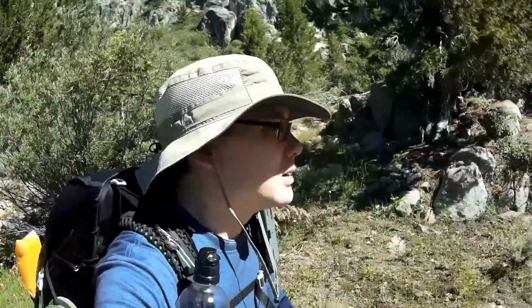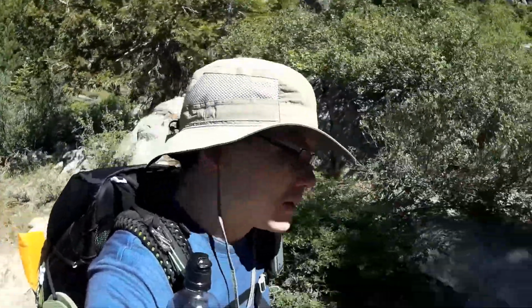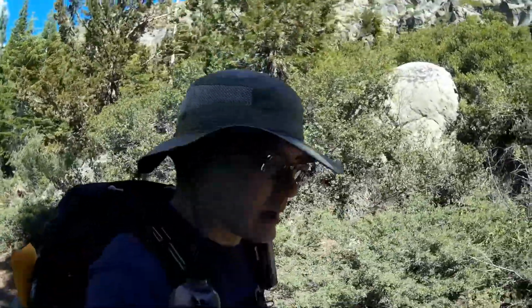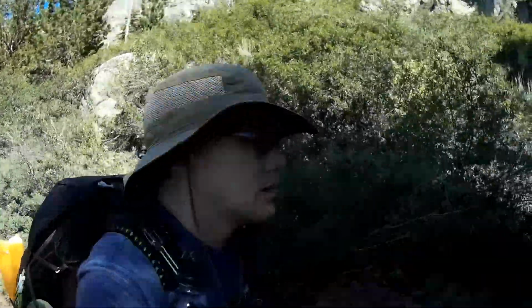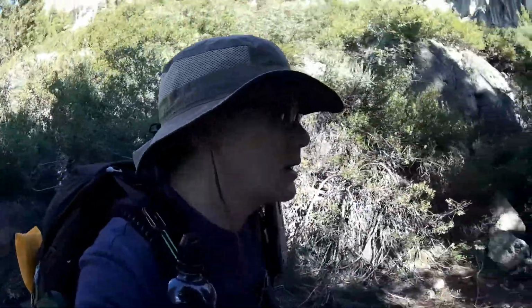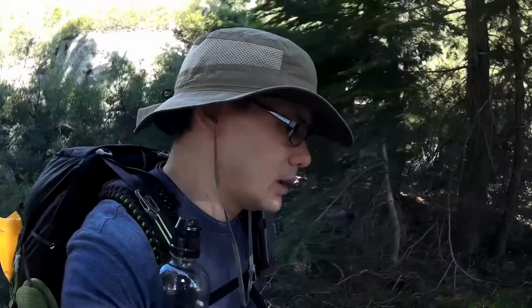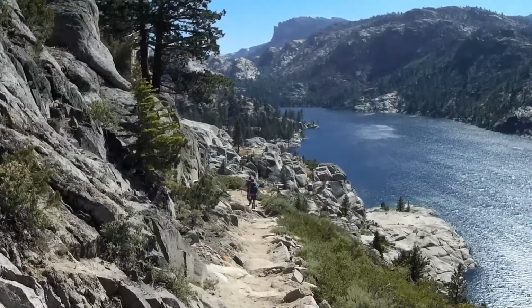Alright, we're back on the trail, and we actually stayed there for a long time. It's a little after 4 o'clock right now, but we scouted out the area because we want to set up camp soon since my brother's just really tired. He didn't even sleep last night at all. But we just couldn't find anything that was good and close enough to the water, so we're moving on ahead. My brother has stayed here before at a campsite not too far ahead, so we're going to see if we can find that one again, and hopefully that works out.